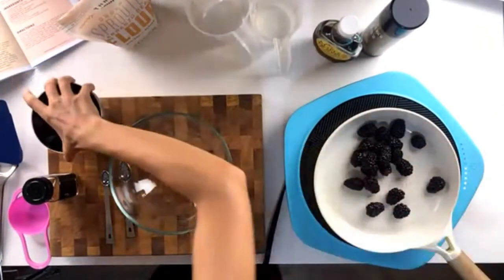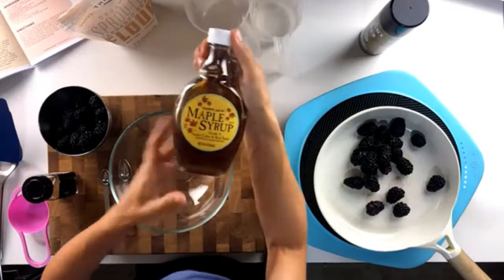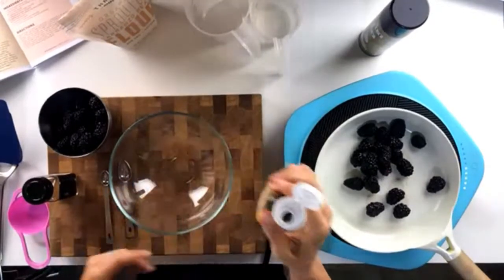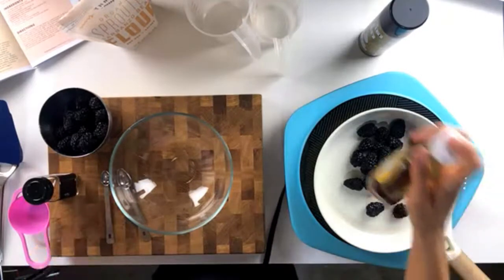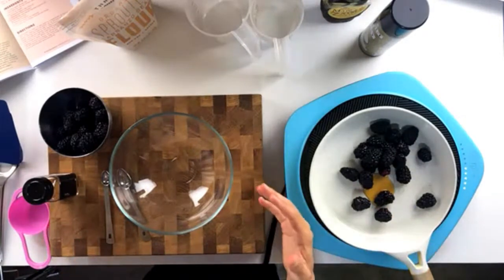It's probably all we need. I'm going to use raw maple syrup, which I really love. This is Trader Joe's version. It's grade A. It has that amber-rich color and flavor. It's really delicious. And we're going to use 2 teaspoons of this. I'm going to eyeball it, 1 and 2. I don't need to overly sweeten this sauce because it's going to have a delicious flavor because of the blackberries. They're really sweet, like I said.